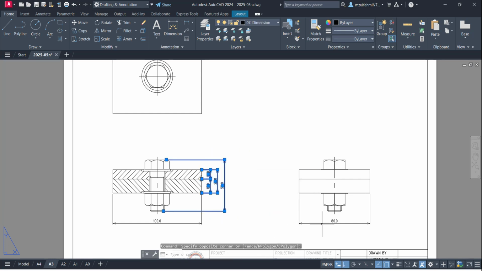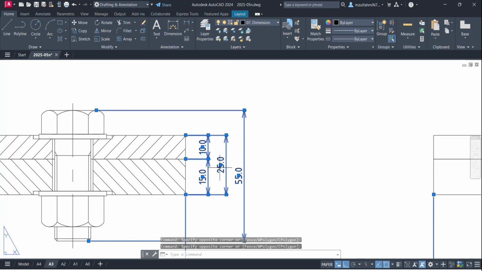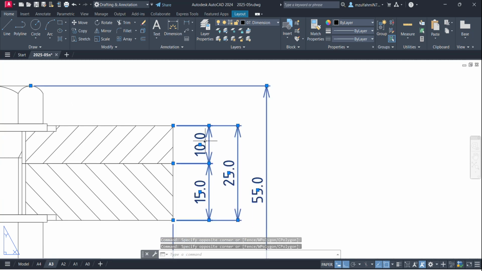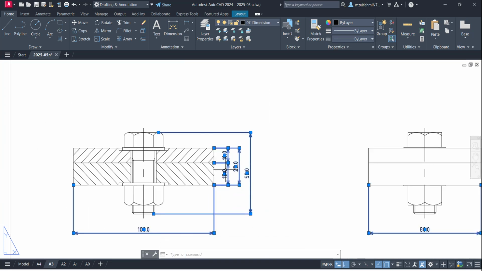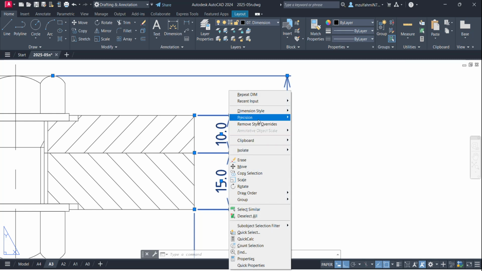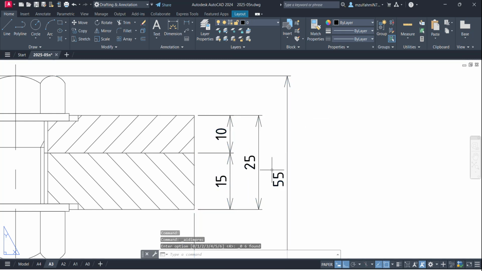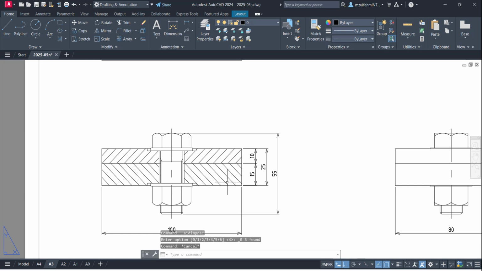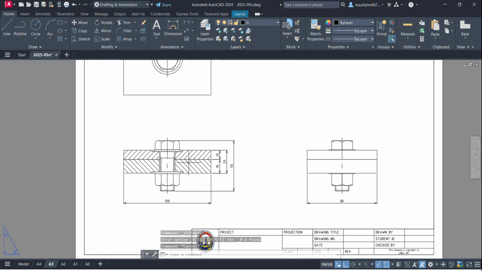So for example, here if you don't want to have the point zero, you can select all, and then right click, precision, make the precision zero, so only the integer will be shown in this drawing. So this is how we create the dimension. So next one, I want to create a leader. So the command for leader is mld.